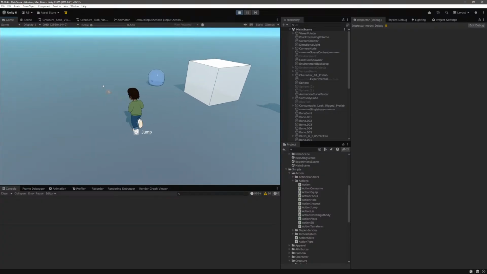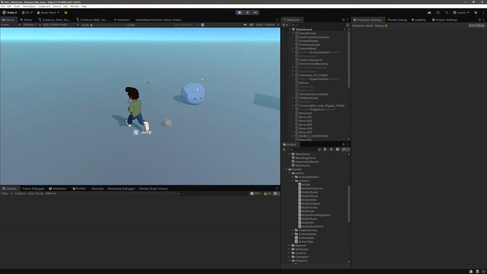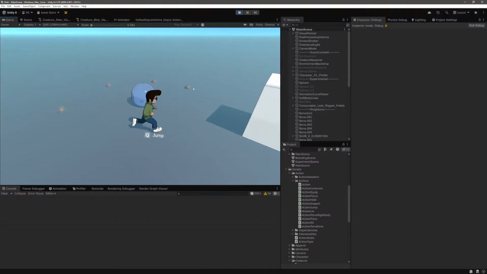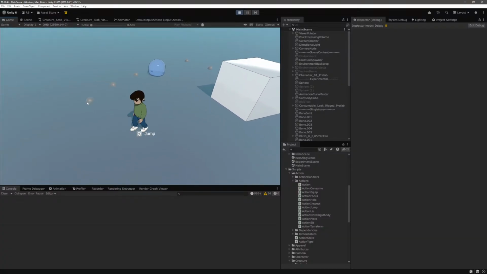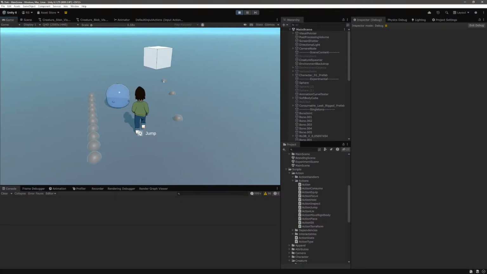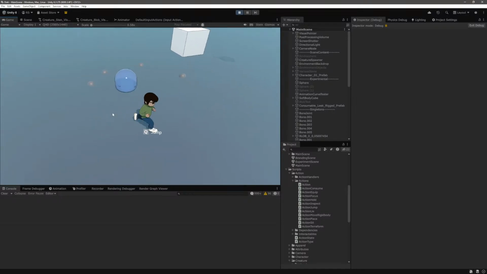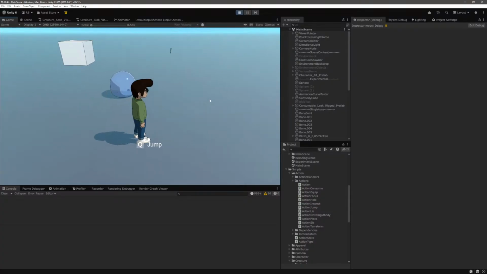Okay. Yeah, the calculations aren't entirely correct, but it's definitely one step closer to what we want. And it's because it doesn't take the drag into account. Right.